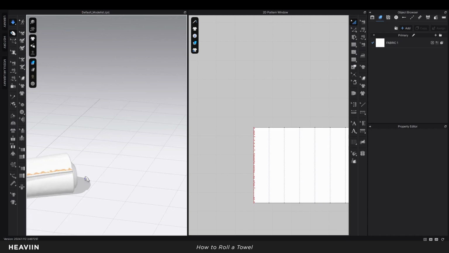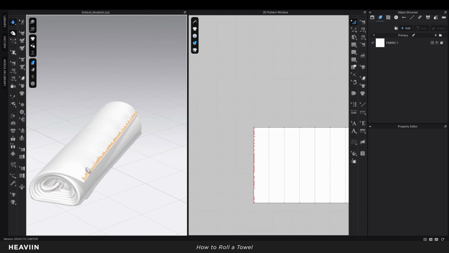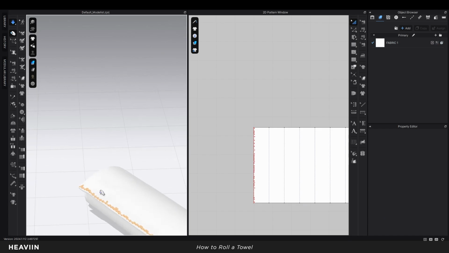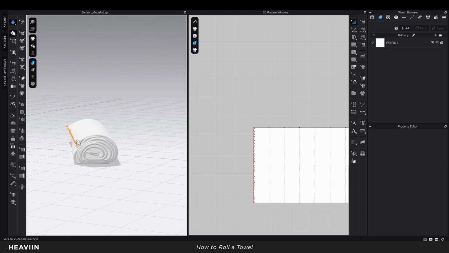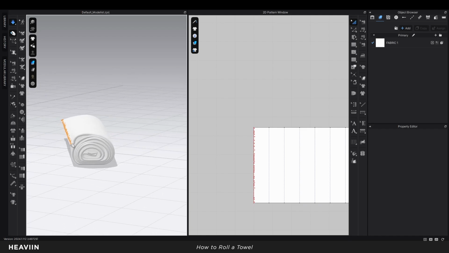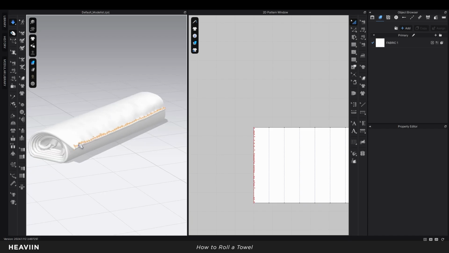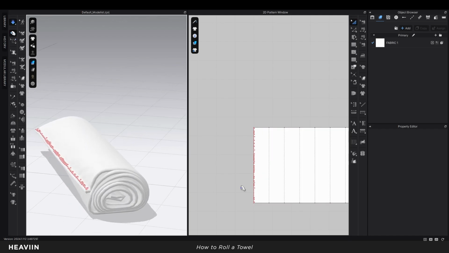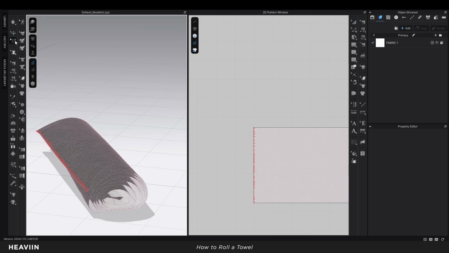Okay, so all I have to do now is just adjust it, and you've added volume. I'm going to move a bit of the pins.